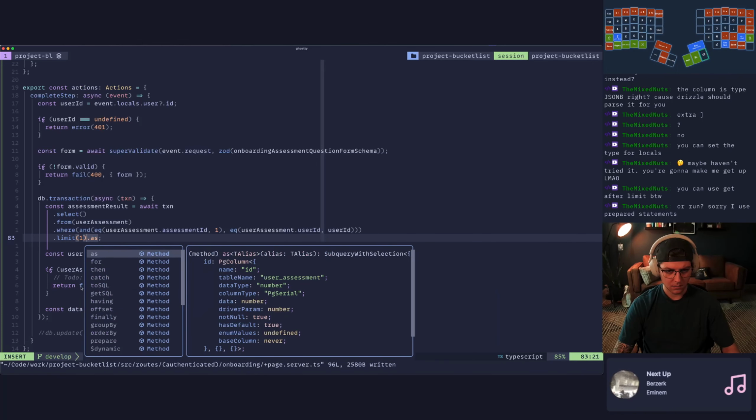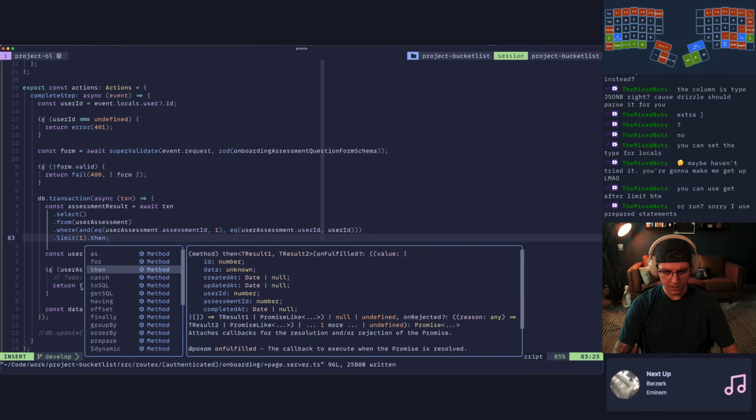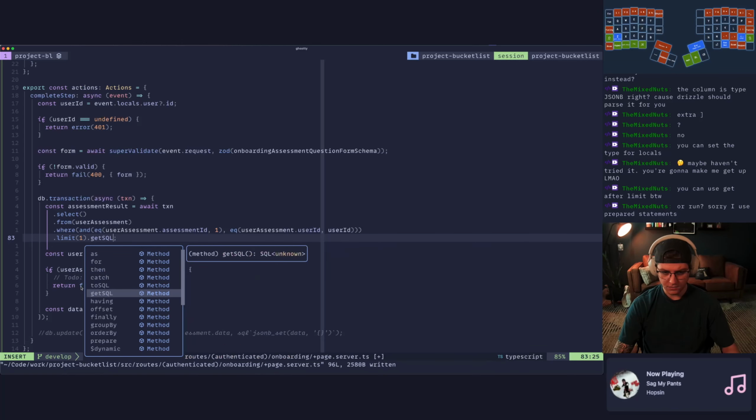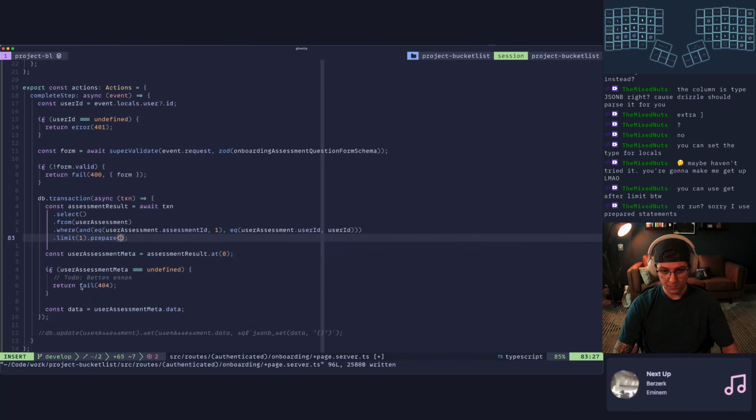Run's not on there. I don't have a whole lot. We have as for, then, catch to SQL having offset, finally, group by, order by, prepare. Maybe prepare.